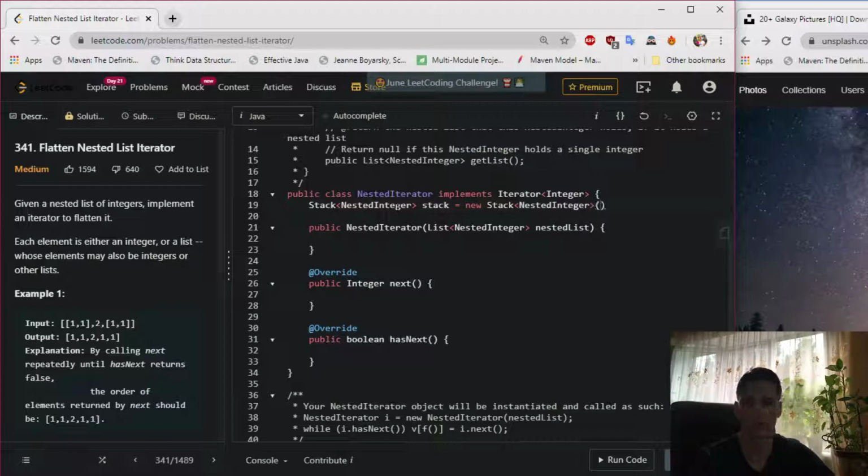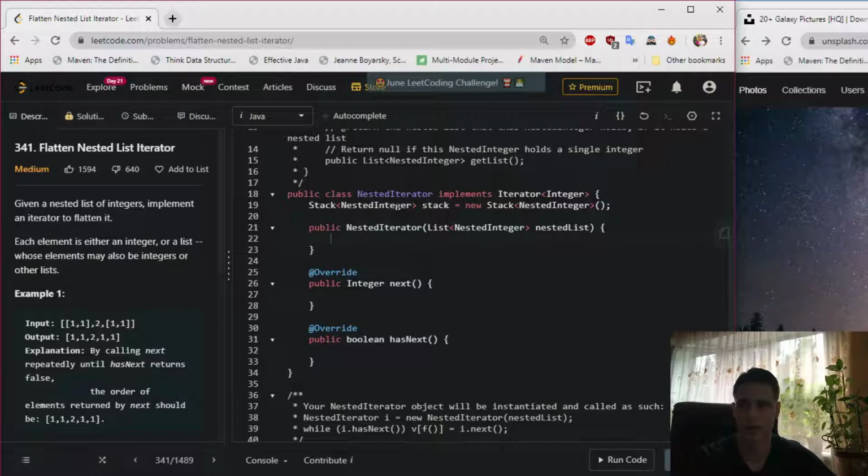NestedInteger, and here we need to implement, in the constructor NestedIterator, List NestedInteger nestedList, we need to call a helper method. We need to create a helper method. It's called something like initialize stack, or something like that.